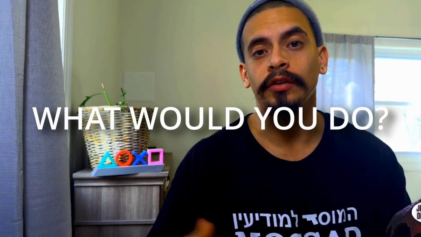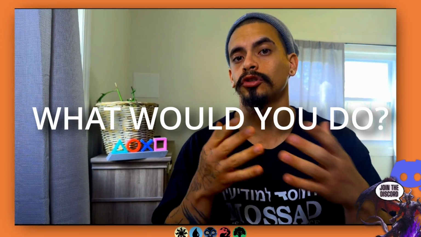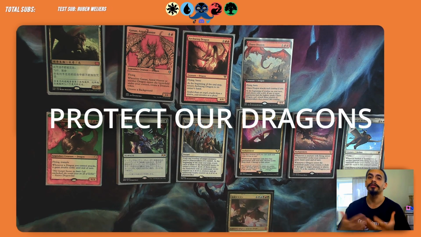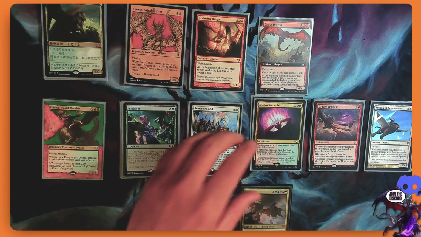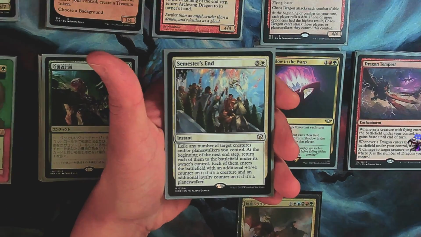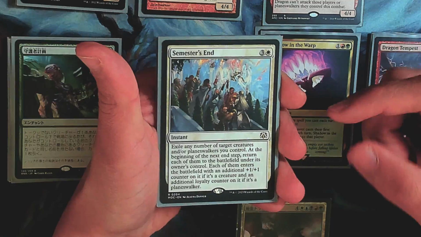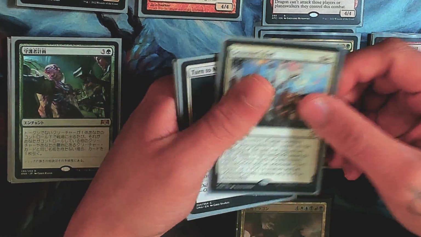What's gonna happen if you start the game early and your opponents decide that they want to start destroying your dragons immediately? A really important part of playing this commander deck is also knowing that we have to protect our dragons while they're in the game. And what I've learned for me that works best when I play this commander deck is to go ahead and protect my dragons with cards that exile my dragons and then have them enter the battlefield again, like Semester's End. This will have my dragons leave the battlefield and then re-enter when they're targeted with removal.